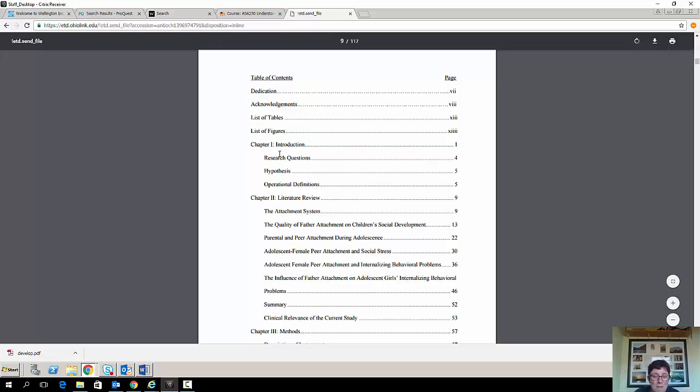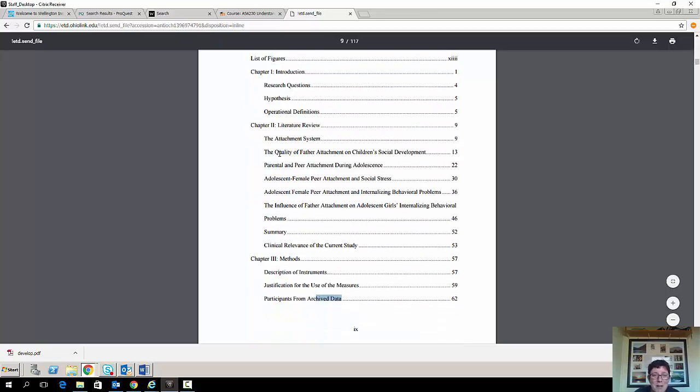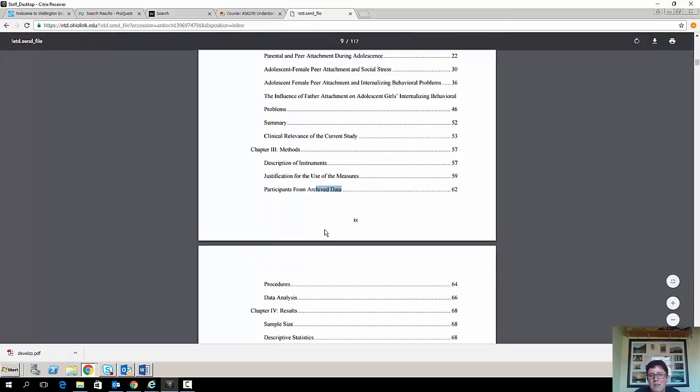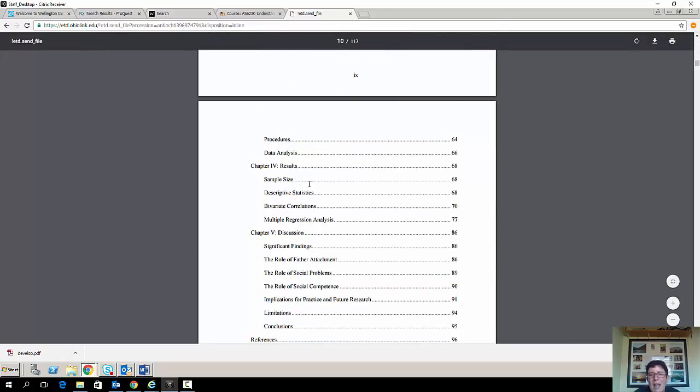I see points that are actually attached to what I'm researching, really importantly. I want to know what the research questions are. I want to know what they're doing. I want to know their methods. And I want to know how they're looking at their methods. So I might just flick through these pages and get a picture of what's going on there. So that's one I could use. Let's have a look at another topic.